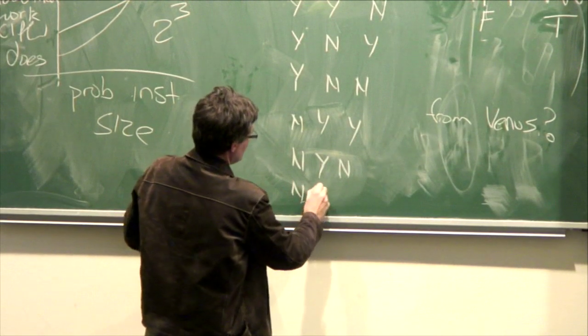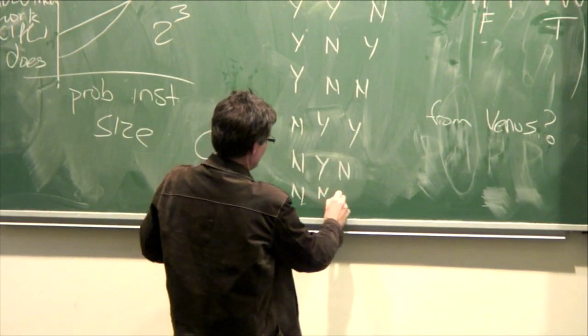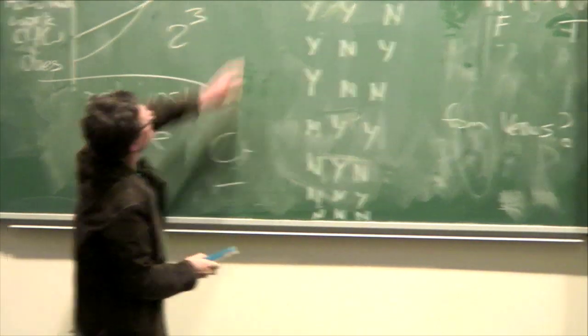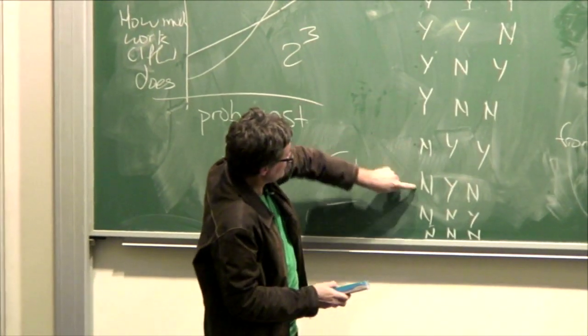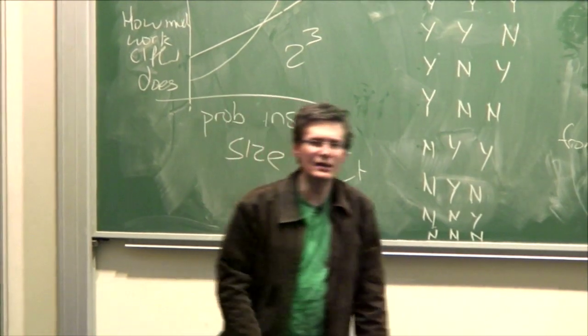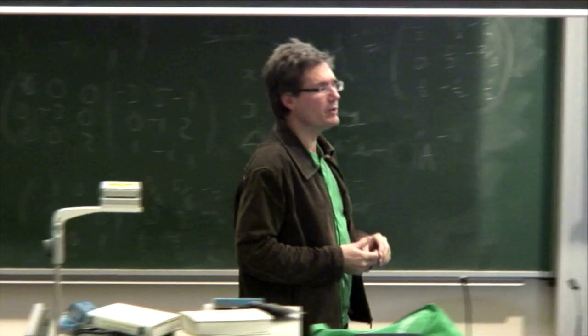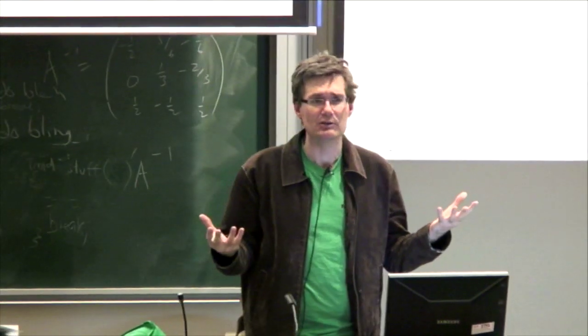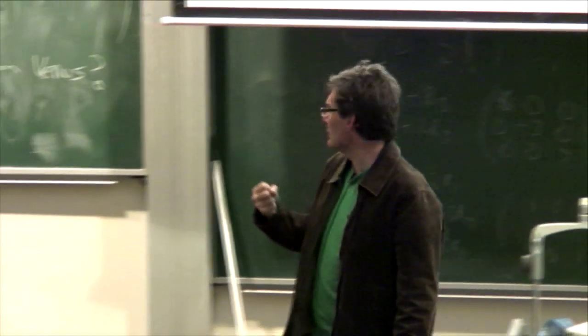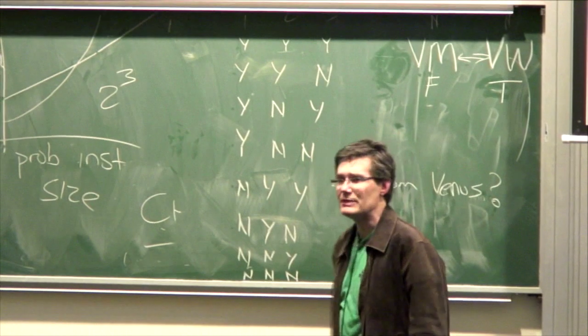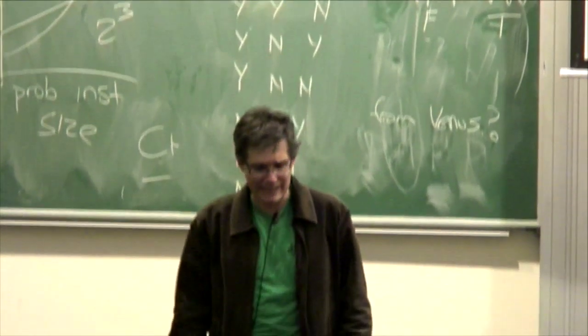No, no, yes, no, no, no. Okay, 1, 2, 3, 4, 5, 6, 7, 8. There's only 8 possible combinations of answers they can give. So using their answers to those questions, we can only sensibly distinguish between 8 possible configurations. Is that clear? I mean, it's just by counting. The information content of those answers is 3 bits, and that allows us to distinguish between 8 states.